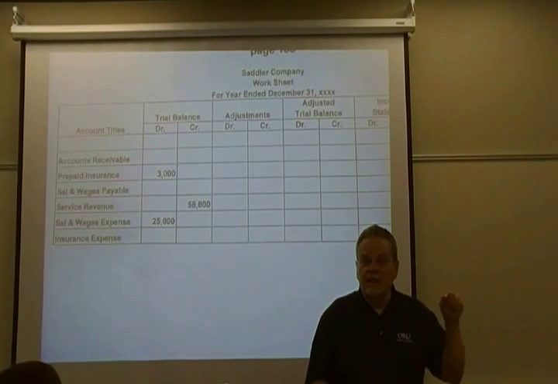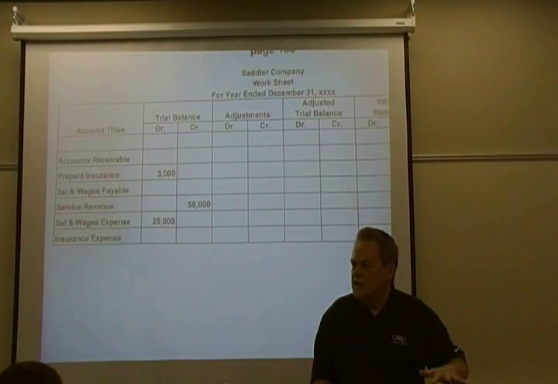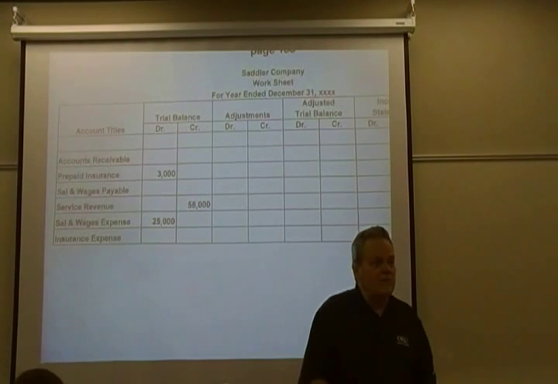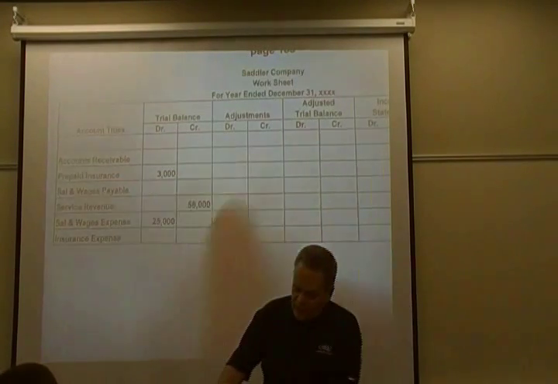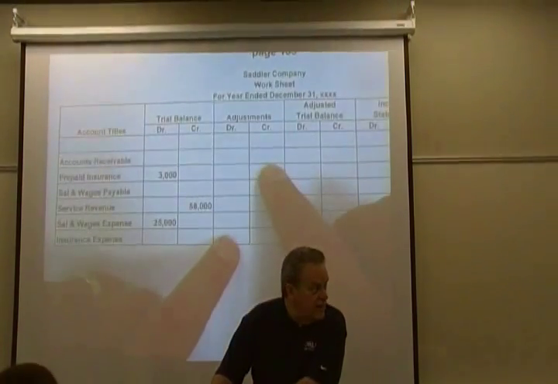Somebody else in the room was thinking that just now or might think it sometime in the future, and we need to quash that. Your adjusting entries are just like all the other entries, they have to balance. There has to be a debit and a credit. But the other good thing that came out of this conversation already is there are two good choices here. It's either 1,200 and 1,200 or 1,800 and 1,800.